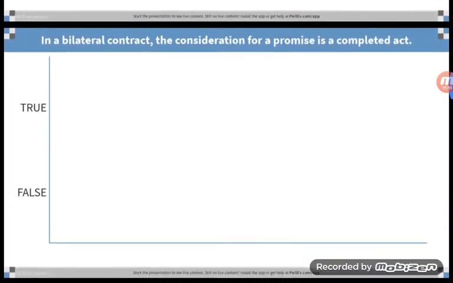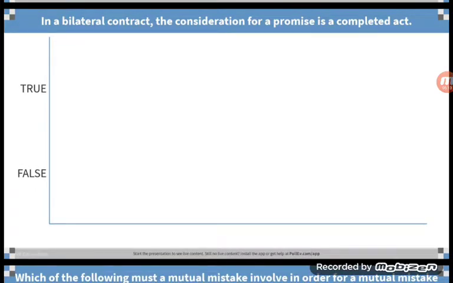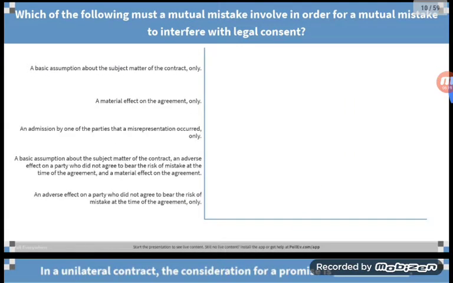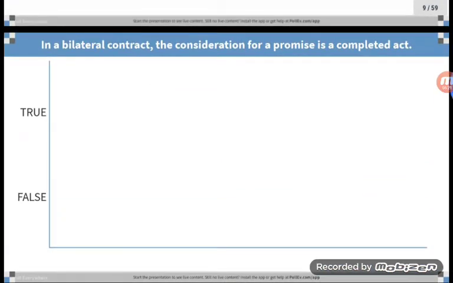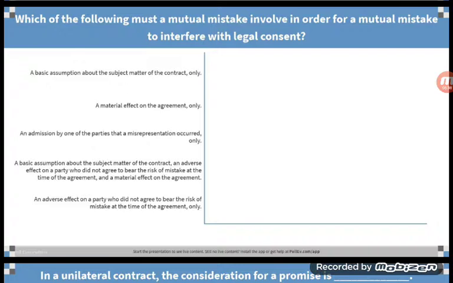Unilateral contract is different. In a bilateral contract, the consideration for a promise is a completed act. That is false. That would be the consideration for a unilateral contract. And remember, when I flip to one of these questions, feel free to pause it. If I'm going quickly, just pause it quickly so that you can take your own opportunity to think about it before you hear the answer. But again, the consideration for a unilateral contract is one side is putting out their offer, their promise to the world, and then the other side will accept it through an act, typically being a prize or a reward, something like that.